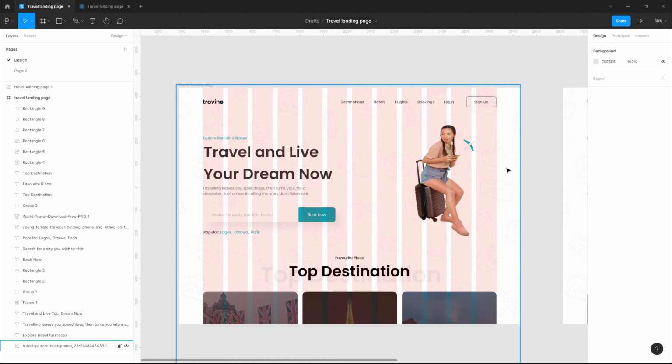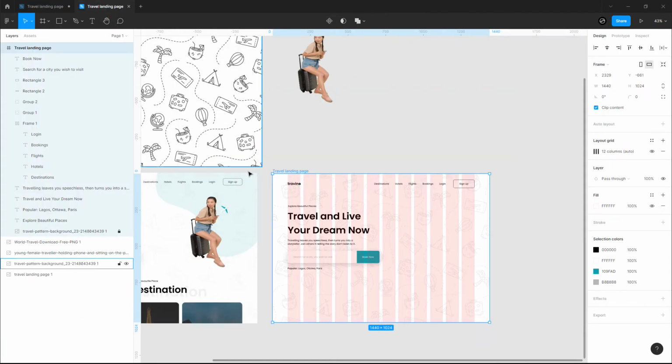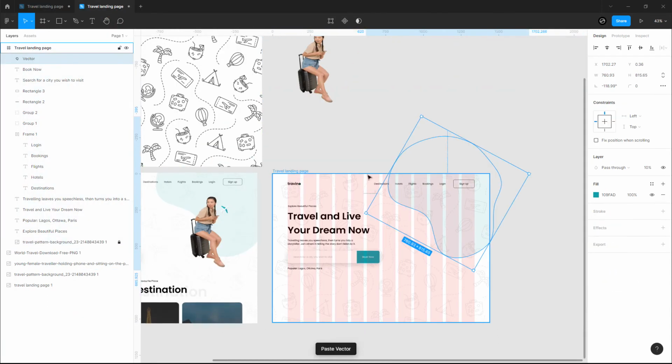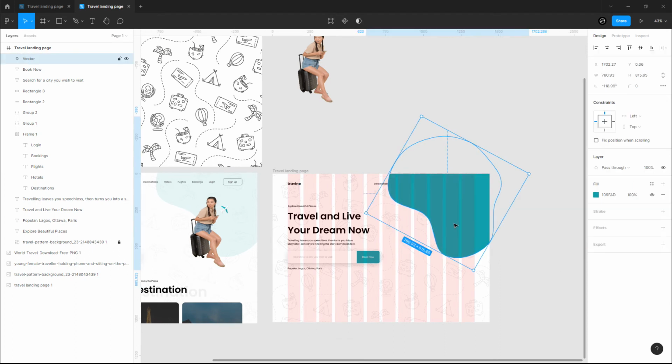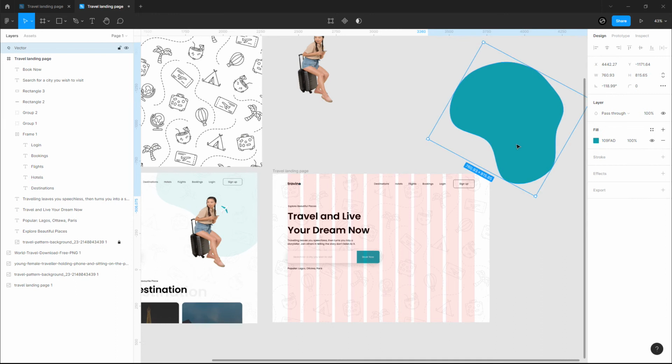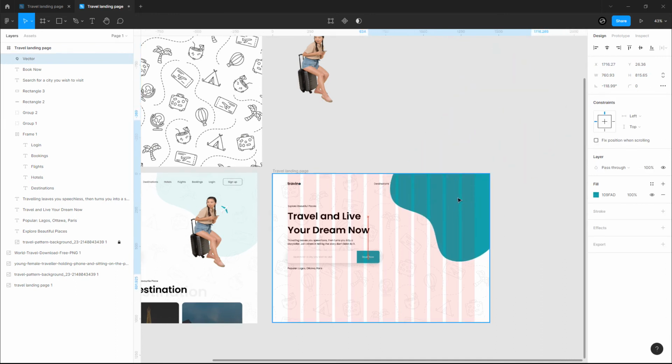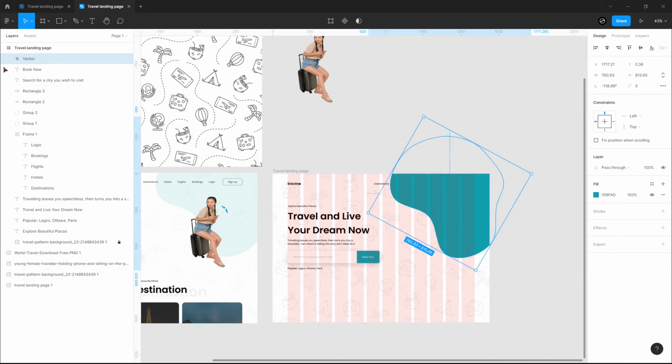Okay, I'm going to show you what I actually did, guys, how I got this. So I'm going to select this. Let's say this is the blob. Whenever you import the blob, this is what it's going to look like. So what you're going to do is drag it into your file and set it the way you want it to be, then drag it down to the bottom of the file. Remember, it should be above your background. This is my background, so it's going to be above my background.